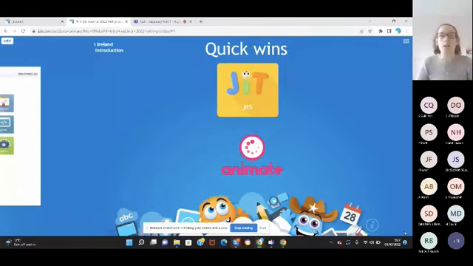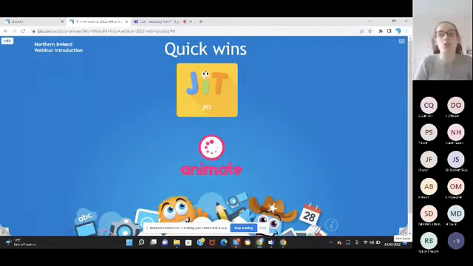So after that quick introduction to what J2E is, I'm going to now show you in a little more depth an activity you can do in JIT, and we're going to use Animate. I will talk you through the activity and then I'll give you about 10 minutes to have a go at it, whether you bring up another tab or manage to get another device, so that you become a little more familiar with the tools if you haven't used them before.